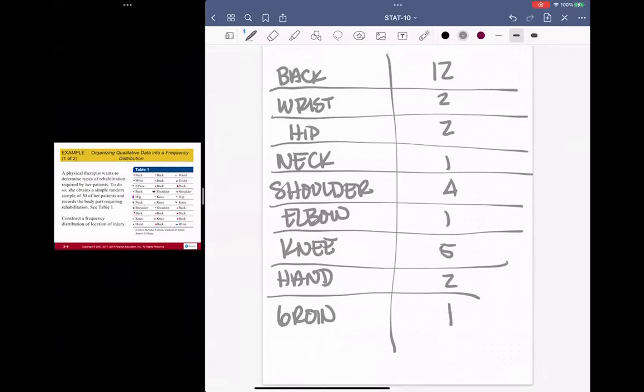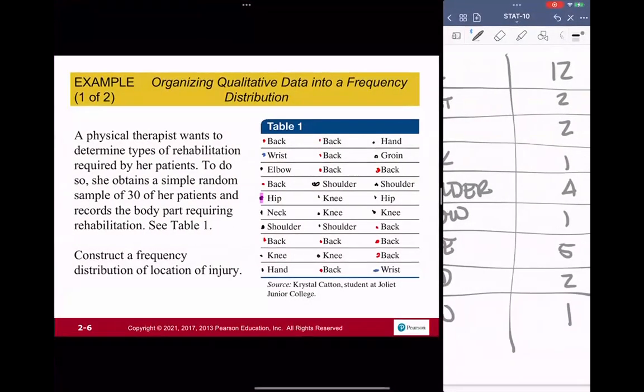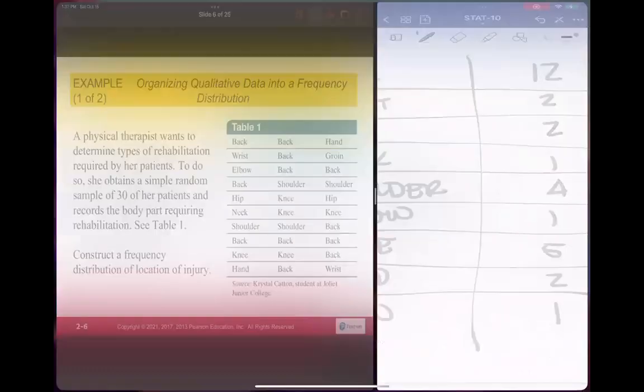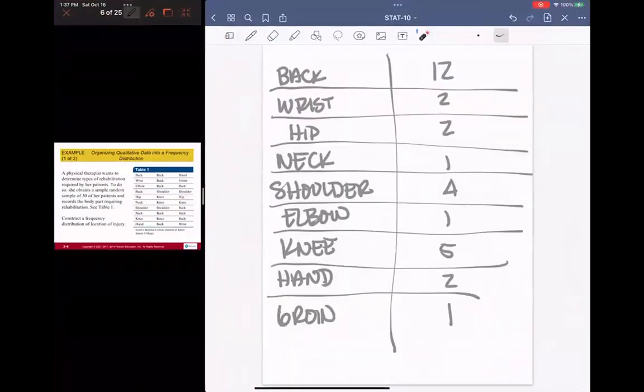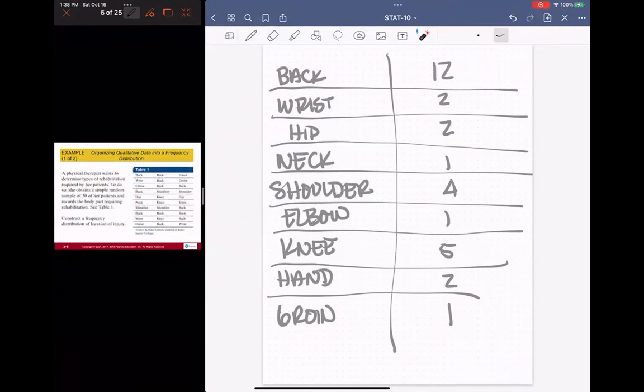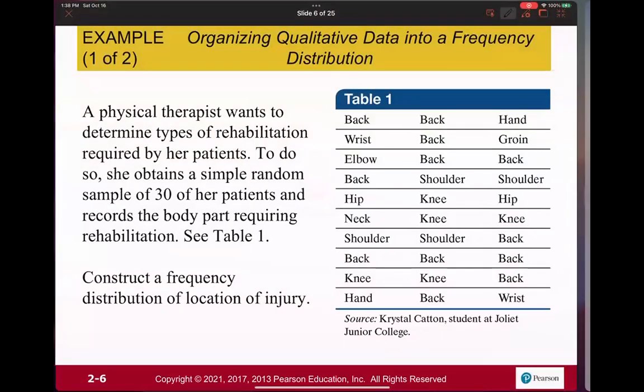and 1. So now organizing a table from this over here, let's go ahead and clear all this stuff out. All the little markings. So now we went from this table over here to the left to something that we could actually study, right? So we could actually see that from here, the majority of the physical therapist rehabilitations are for the back, and next with not as many is going to be knee, then shoulder. So majority ends up being back. So majority of her patients are seeing her because of back issues.